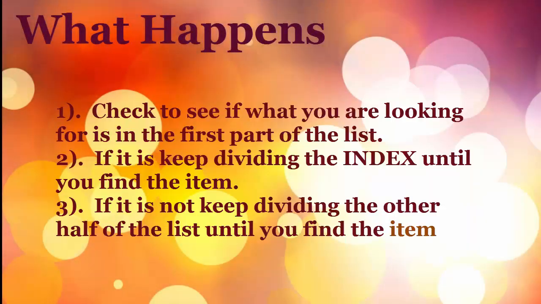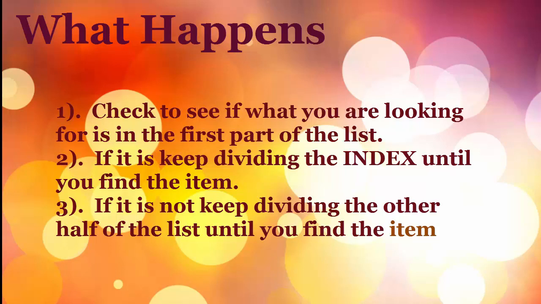So what exactly happens in a binary search? Well, the first thing that we do is we ask the user for what exactly they want to find. Then we take that, and because the list is sorted, we compare that against the first part of the list. And how do we do this? We basically manipulate the index so that we look at one part of the list at a time.